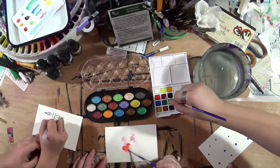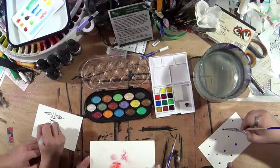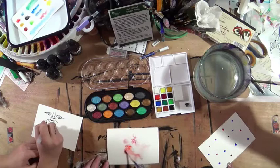However, adding another color, it doesn't spread much. Ooh, look at that. That's a lot of granulation. That is some granulation. It's not as desirable. My hand is so shaky, it's ridiculous.